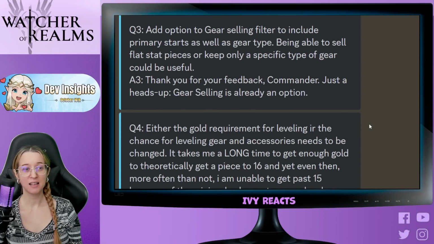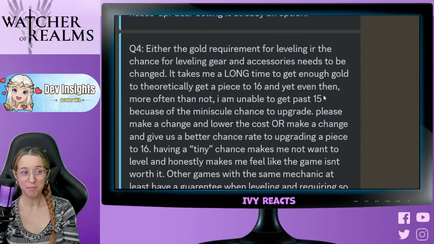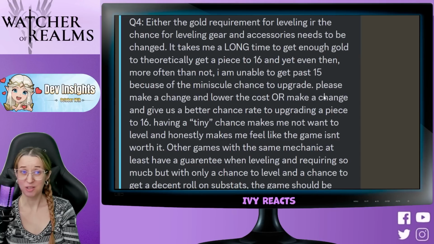Alright, question 3. Add the option of selling gear filter to include primary stats as well as gear type. Being able to sell flat stat pieces or whatever. I mean, that's already an option. You can already filter, as they said. You can filter by main stats or substats or whatever. That's a thing.